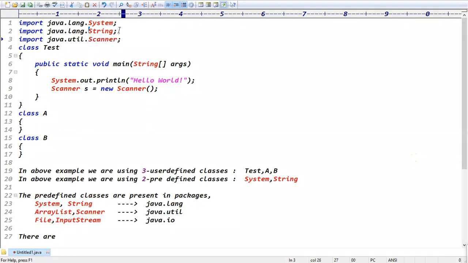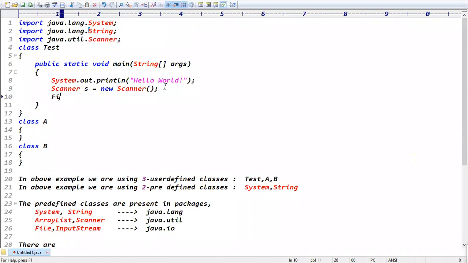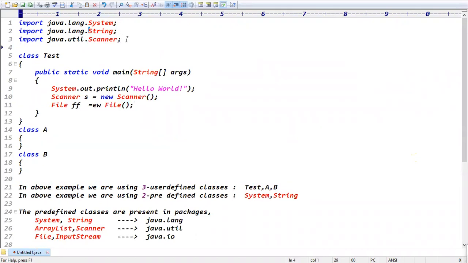Later, if I use a file object, File f equals new File, then immediately I need to import java.io.File, right? Like that, whenever we are using predefined classes, we need to import the classes.